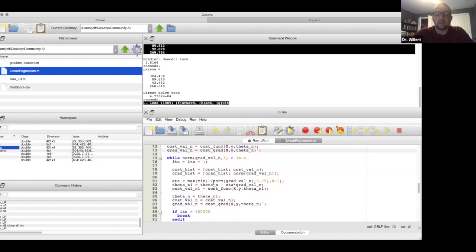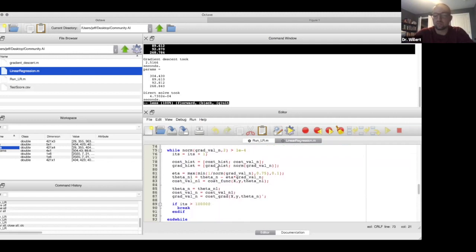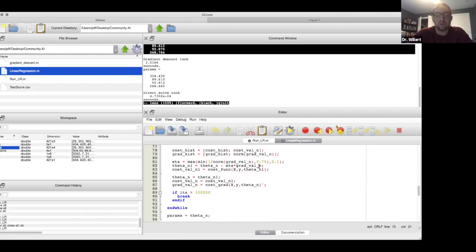And then at each step, so some of this is just bookkeeping, me keeping some information around so I can make a couple plots. We compute eta, so this is a slightly more fancy way of doing it to try to make sure that we take the biggest step we can, but not too big of a step necessarily. And then we update theta, just as I described in the PowerPoint.